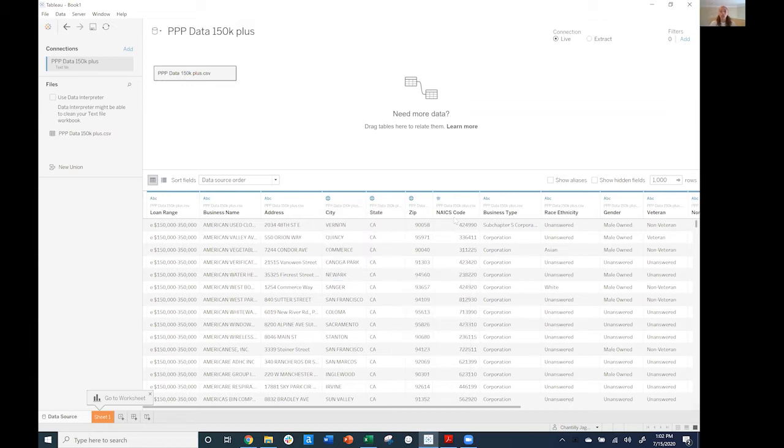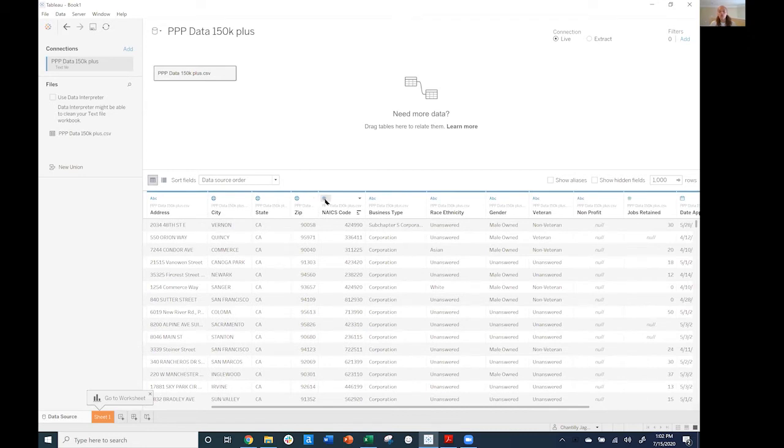But if at any point in time, say this number right here wasn't supposed to be a number, it was supposed to be a string, then we could change that. Scrolling to the right, you'll see a blue number sign here. And if you look to the right some more, you'll see a green number sign here. And the difference between that is simply your dimensions versus your measures, your quantitative versus your qualitative data. Tableau sees that this data type is a number, however, it's a code. And essentially, you cannot aggregate codes. You cannot sum up all of the codes because they're identifiers. So that's why Tableau has assigned it a blue number sign, meaning that it's going to be a dimension. However, jobs retained, you can aggregate that.